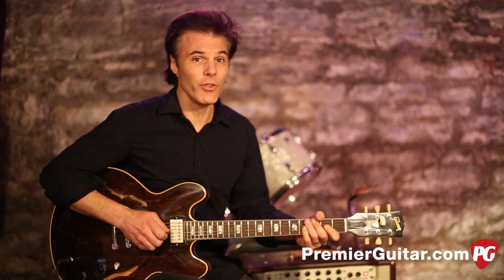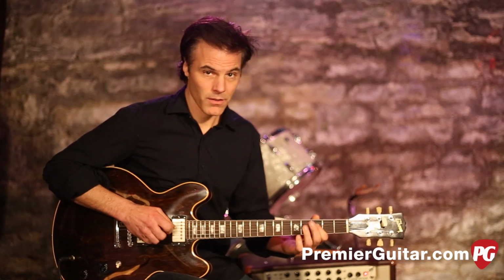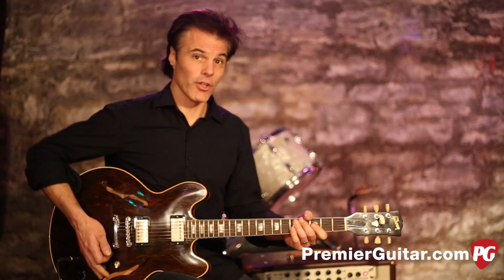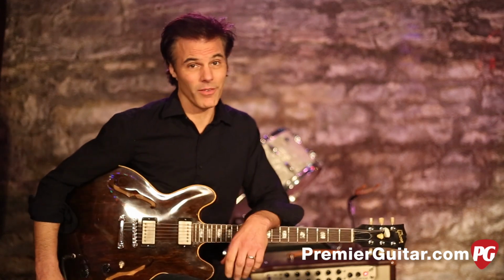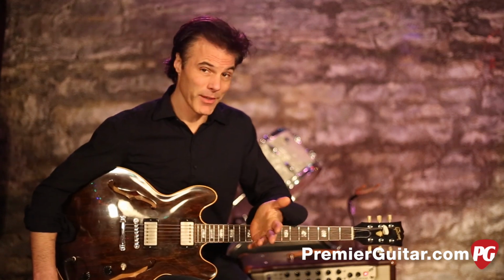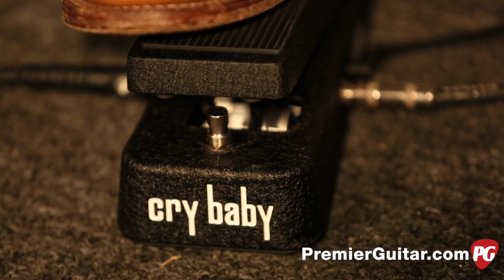Now that's only two strings. Those are all just double stops, but they sound so huge with that tone. It's a great little trick. And I don't know, this pedal has so many great tones in it. It's a lot of fun.